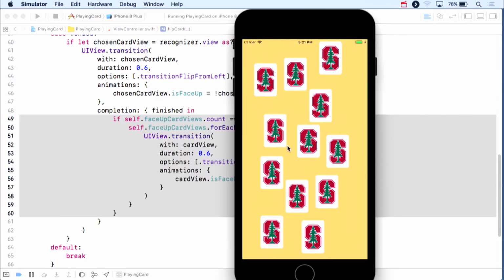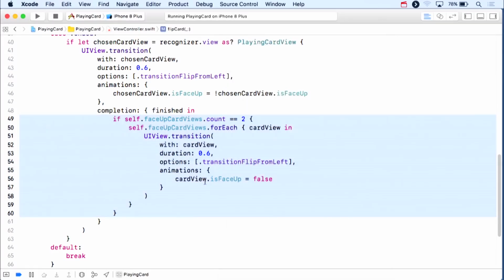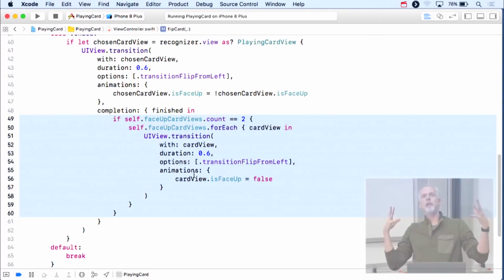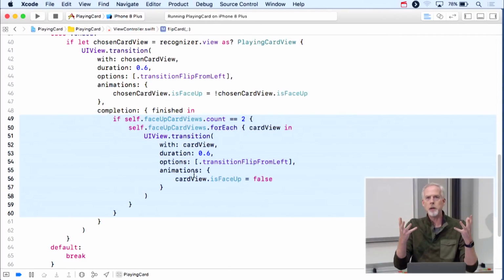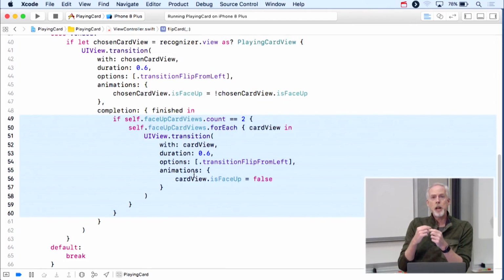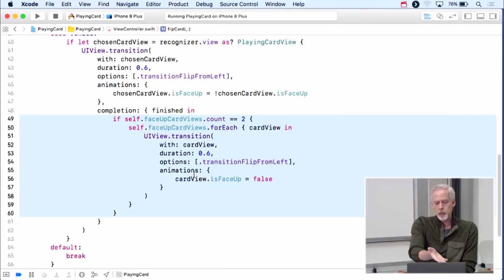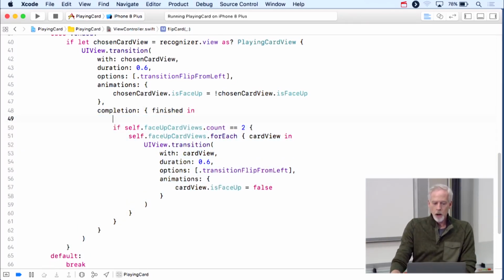Now that's a 2-step animation. The first step is to make them big, and then the second step is to animate them down. And we can do that with the view property animator, of course, because the size of the view and its transparency are animatable properties. And to make it 2-step like that, we'll use the completion thing. It's similar to how we did this, right? We waited till the first one finished, and then we went to do the other one. All right, so how are we going to do that?